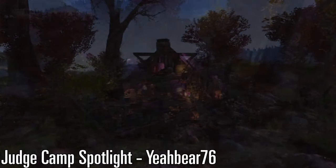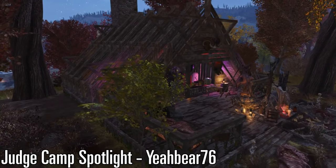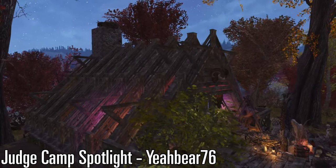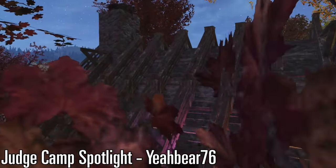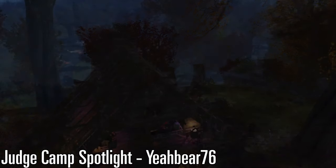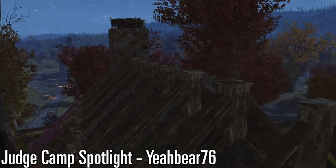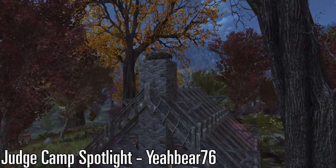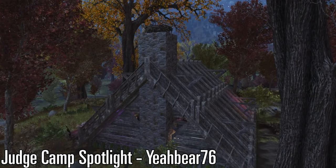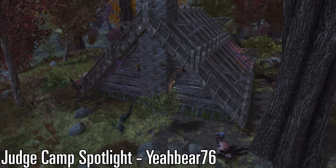And now each week the team has a chance to enter in a build that they have built to have a spotlight, since they cannot enter into the top five competition. This is a great way of them being able to show off some builds. And this week's submission comes from Yetbear with their Thrasher Nest. And now look, remember how I said that we can have stories that we tell each other, whether it be us telling ourselves or the creator. Now there is some backstory to this place.